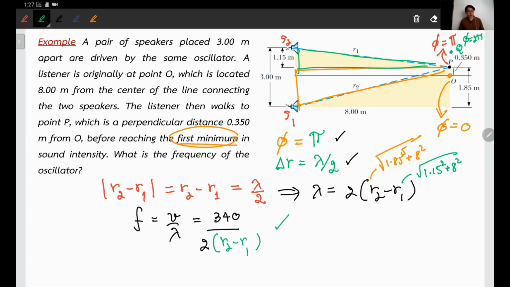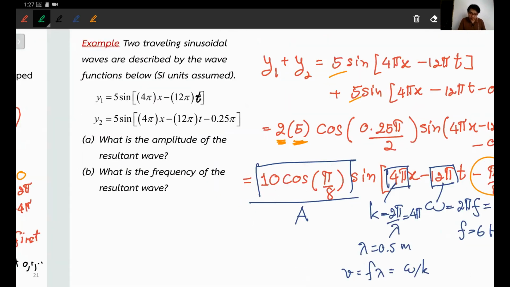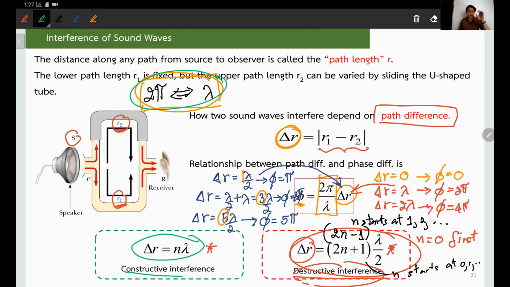Okay, sounds cool. So in terms of interference of waves, the logic is here. That's it. You can either speak in terms of the phase difference or you speak in terms of the path difference. But path difference seems to be more practical because that's what you can actually measure easily. So that's why we just have to have a conversion factor. And the conversion factor is simple. Every 2 pi change in phase is equal to the wave traveling by 1 wavelength. Nice.